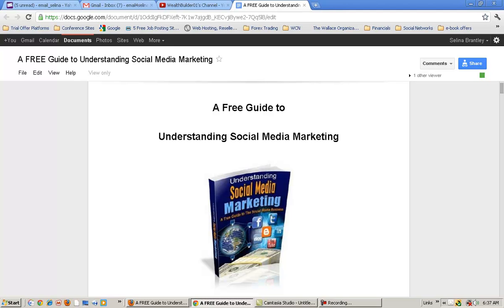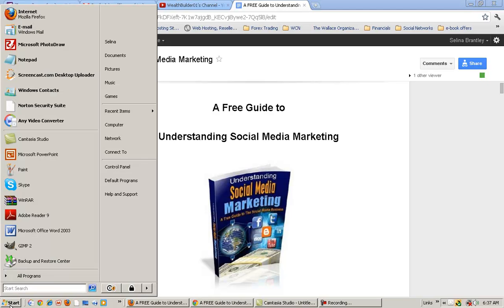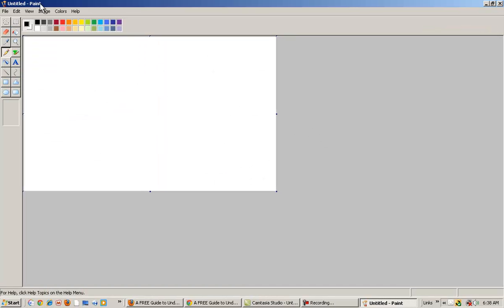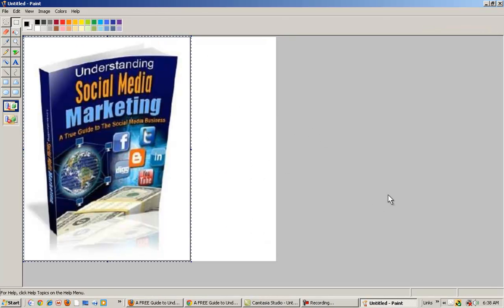And it's so simple. Just right click on the image and you can copy the image. And then once you've copied it, all you need to do is go to your Paint or whatever graphic application that you have. I have Paint. Most people do have Paint if they have Microsoft. If you can't find it in your menu, just simply type in Paint in search and it should be right up at the top if it's a program. So click on that and then go to Edit and Paste, and there's your image.